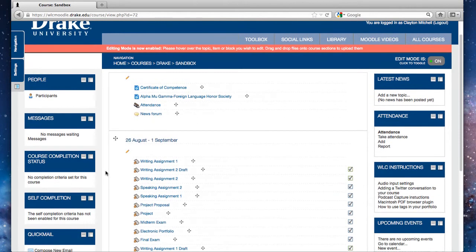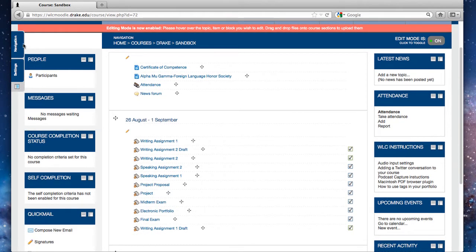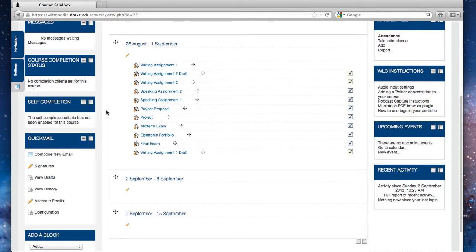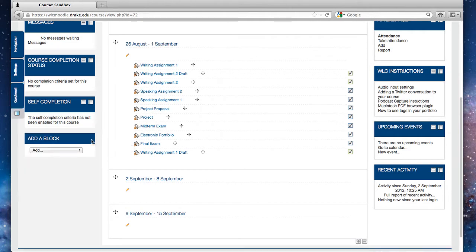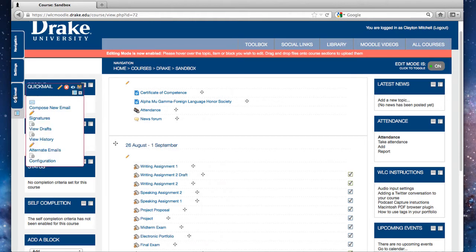So let's talk about docking. What docking allows us to do is set blocks, like these two blocks up here on the side, to dock to the side of the course so that they're always visible to you no matter where you are in the course. The way that you do that is, with editing turned on, you click on this button that says move this to the dock. Notice that it jumps from one of the columns over here to the dock. Then to get to any docked blocks, you just hover over them, and it shows you a list of what's in the particular block, and then you can go over and click on it.